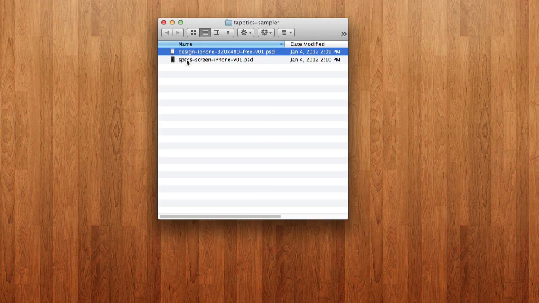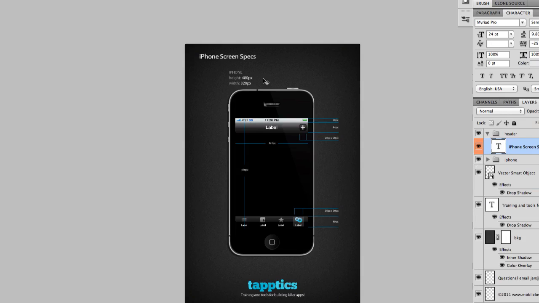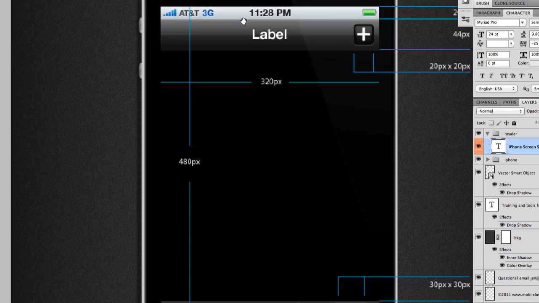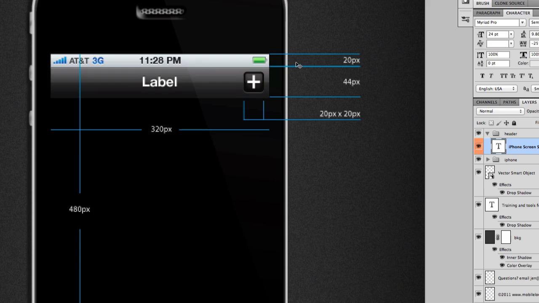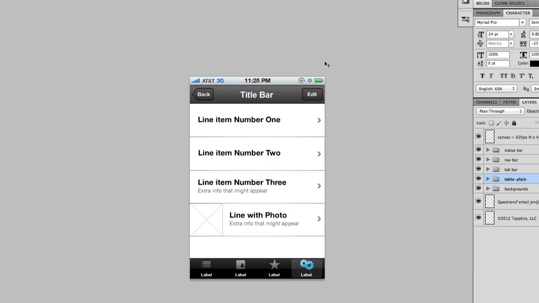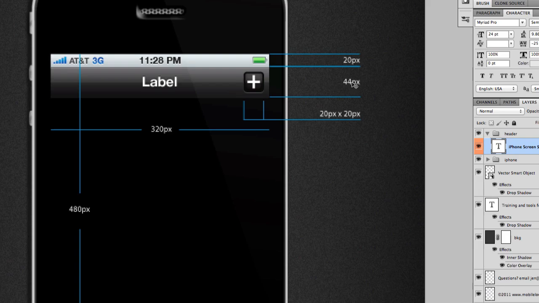the screen specs and give you a quick overview of what this is all about. So here what is defined is the dimensions of each of these elements that I just showed you in this file right here. So if you went in and created a nav bar that was 48 pixels tall, you will get a call from your developer.